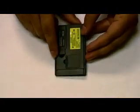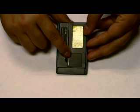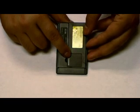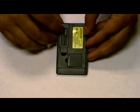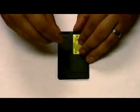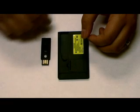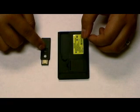On the back side, you have two additional sections. This bottom section is for the device's battery. It's got a small watch-like battery, and this is the USB connector. You'll pry this up with your fingernail, and it'll reveal an additional little piece that will slide into your computer. This piece right here will work like a USB flash drive. It'll have additional buttons as well, like the link button right here.